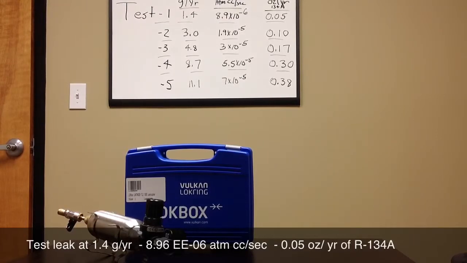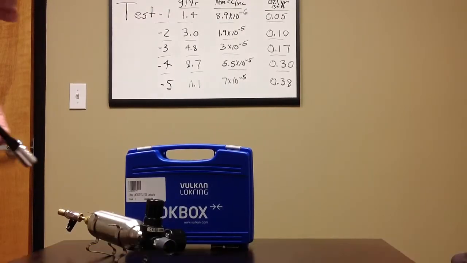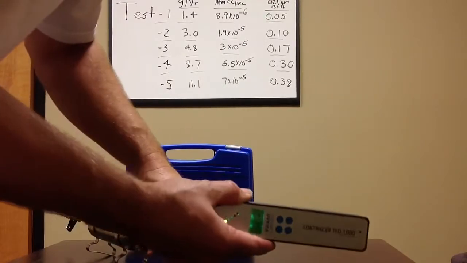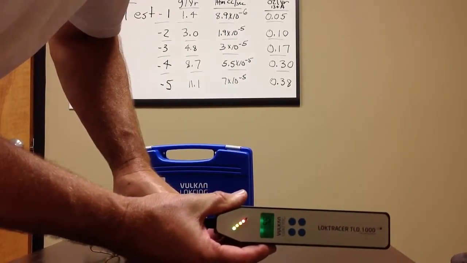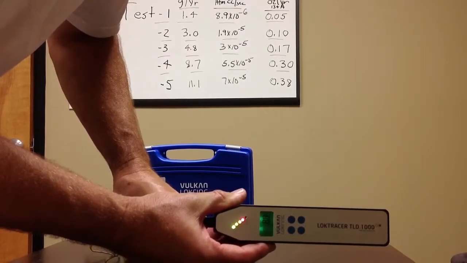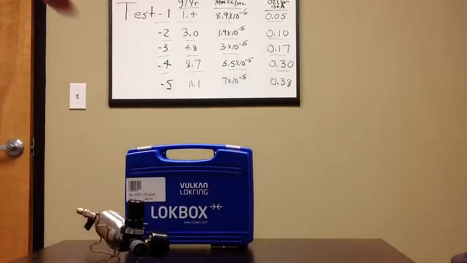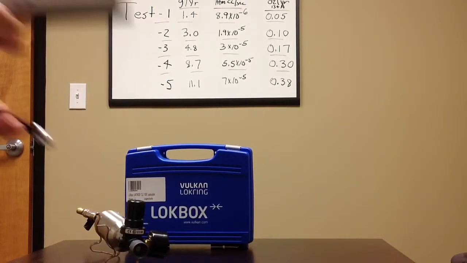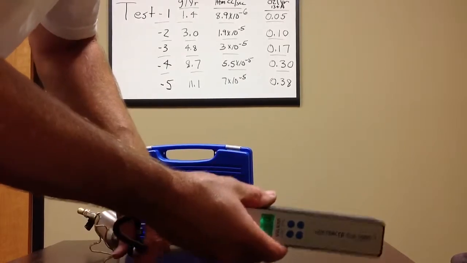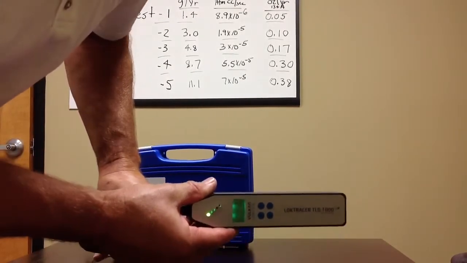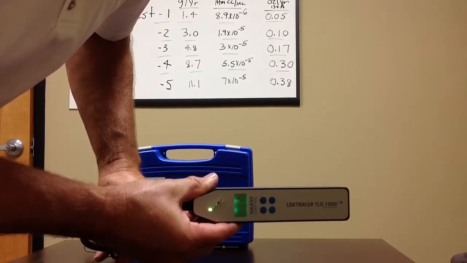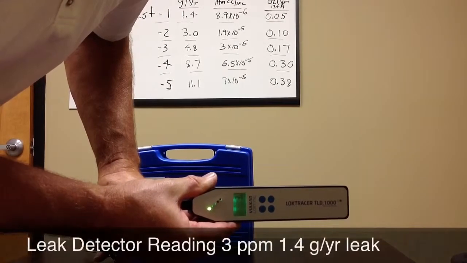That is less than an ounce per year. So we'll first start off in the search mode here. You see we saw the leak very easily. We'll switch that over to 4 ppm to get the quantitative measurement. At 2 to 3 ppm.